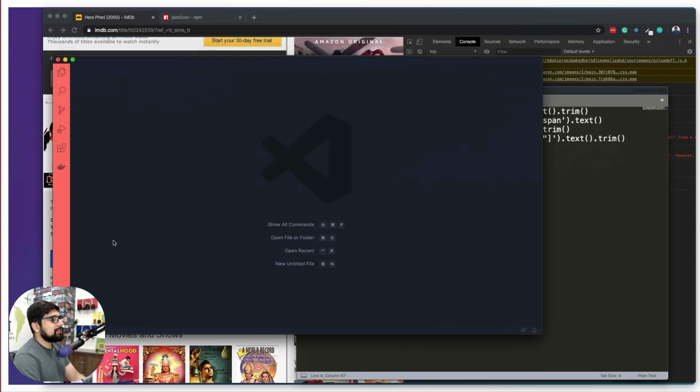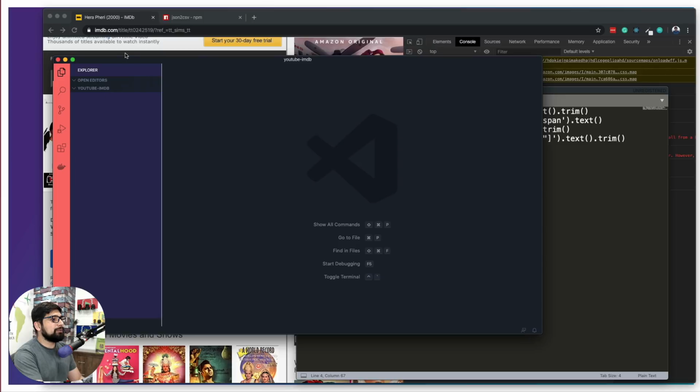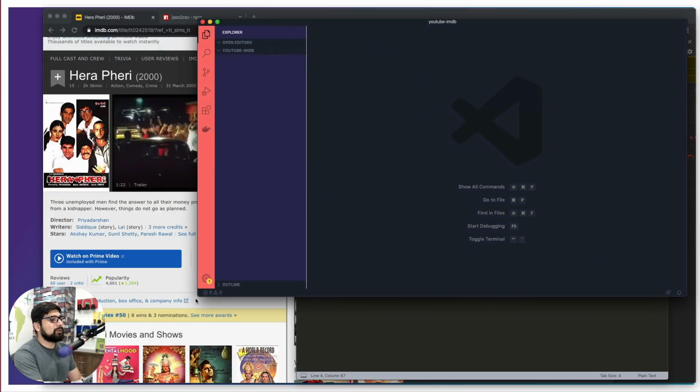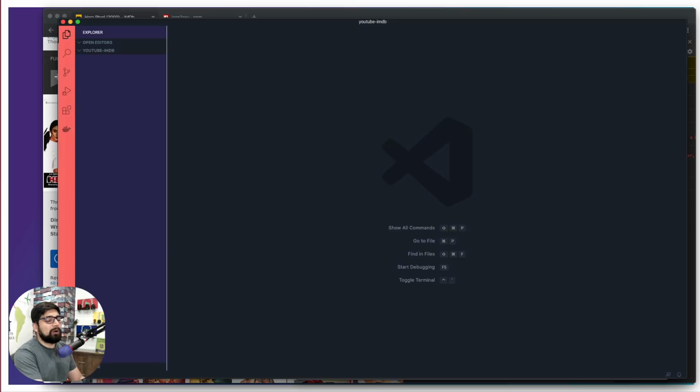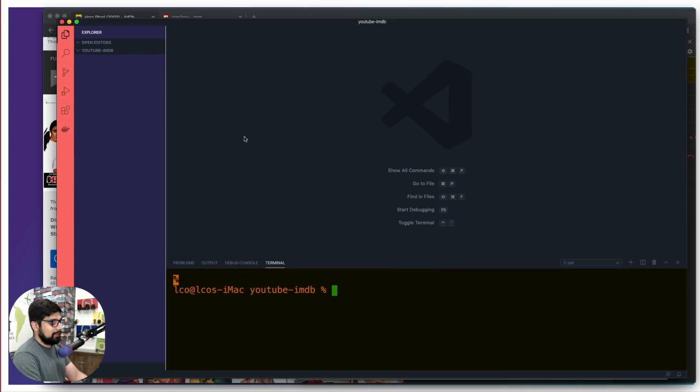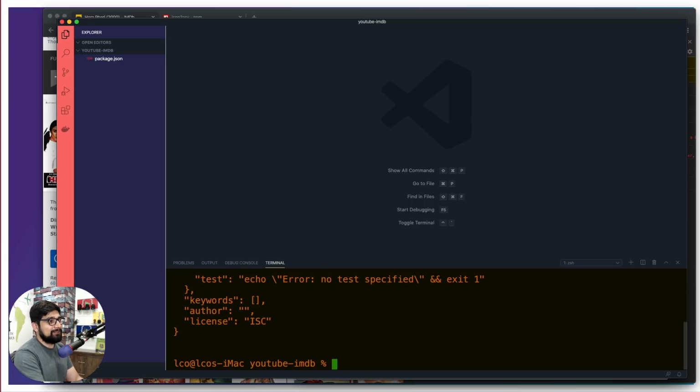Now let's grab this guy here, and I'll drag and drop my empty folder here, which is YouTube IMDb. I'll link that in the description section as well, so that you can grab all of these exercise files as well. No big deal. I'll fire up the command terminal and say npm init to initialize, and before you do that, make sure node is installed. If I say node -v, it should give me some version. Doesn't matter what version, but something should be returned here. Now npm init, we'll be saying -y to not ask me any questions and just give me this file.